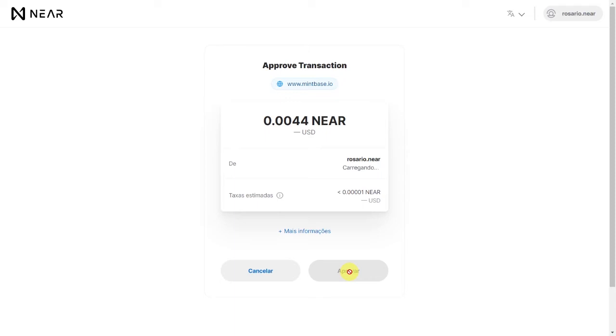For example, there's the physical items, there's tickets, everything's possible if you can manage. There's a lot of things. Okay, I'm gonna approve, so the listing will be done.